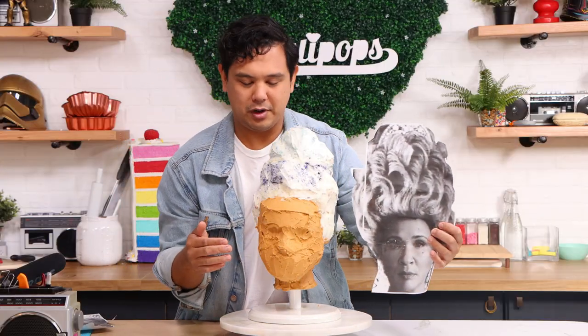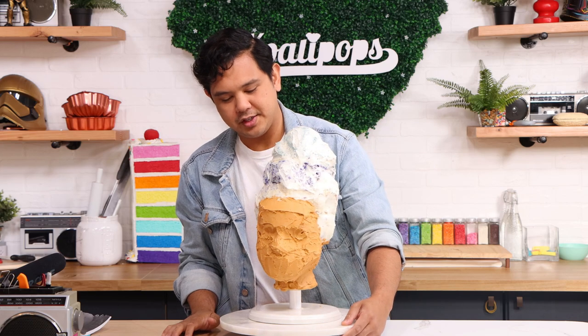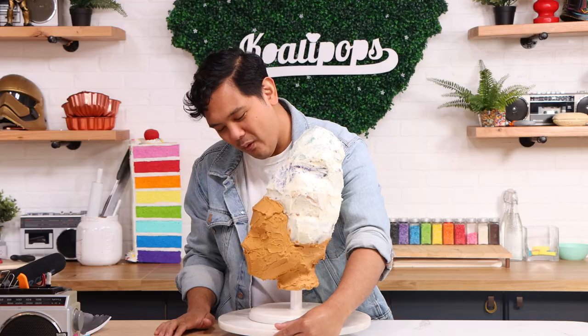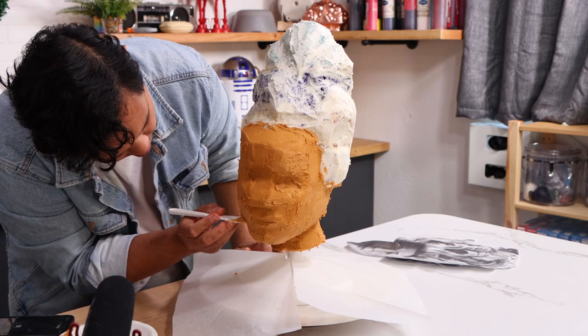That's what I'm aiming for. So I covered Queen Charlotte's face with a generous amount of buttercream. And I'm thinking that maybe I should just stop here and say that this is her when she got stung by a bee. Just like your dad, Bridgerton's. Now I'm gonna cover her hair with gray buttercream, but I'm gonna do that after I'm more comfortable with the sculpt of her face.